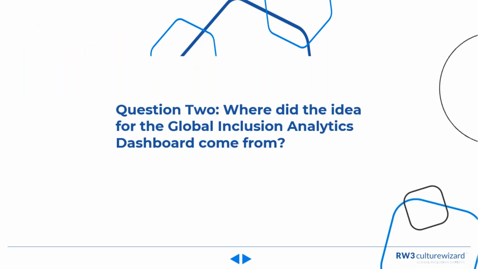But since we've had these assessments for a while now, obviously this is an idea that didn't just spring out of nowhere. Where did the idea come from for the Global Inclusion Analytics dashboard? What was the thought process? I was there, so I know the answer, but Josh, could you illustrate for us a little bit where that came from? Sure.